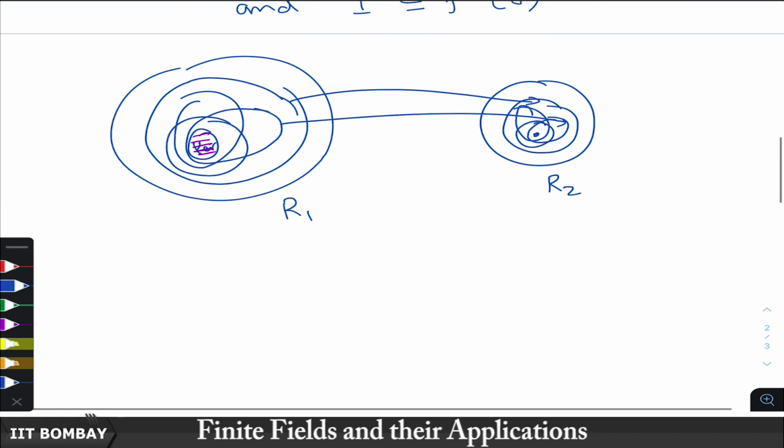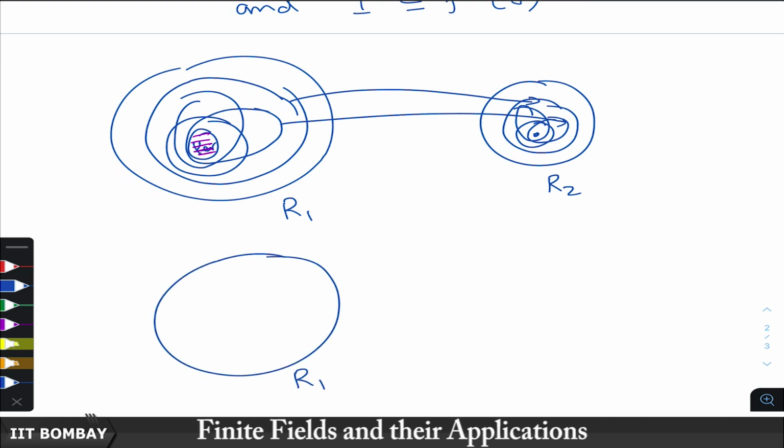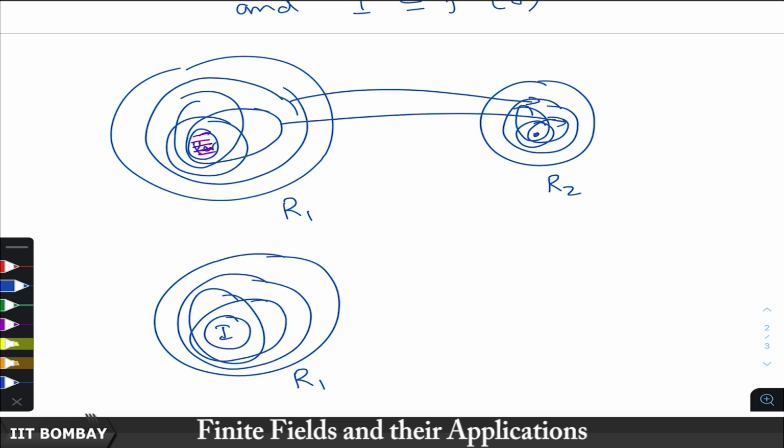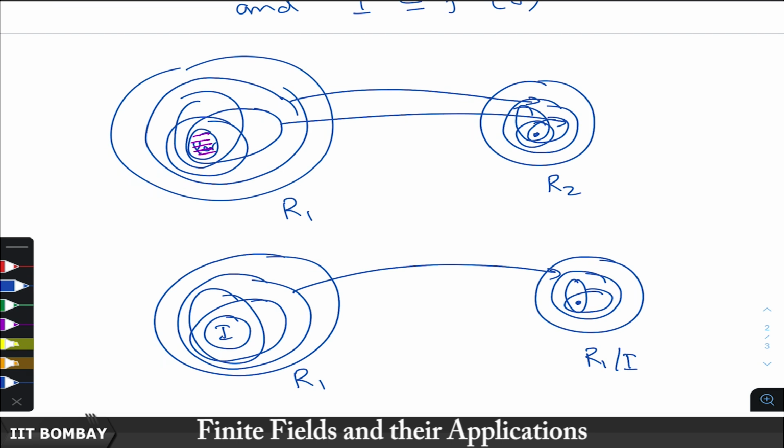Now, what we are saying here in terms of kernel F also applies in general for any ideal I of R1. So, if you take any ideal I of R, there is a one-to-one correspondence between ideals containing I and ideals of R1 by I. Okay, like this, the 0 element in the center, all ideals contain the 0 element, and there is a one-to-one correspondence between the ideals like this.